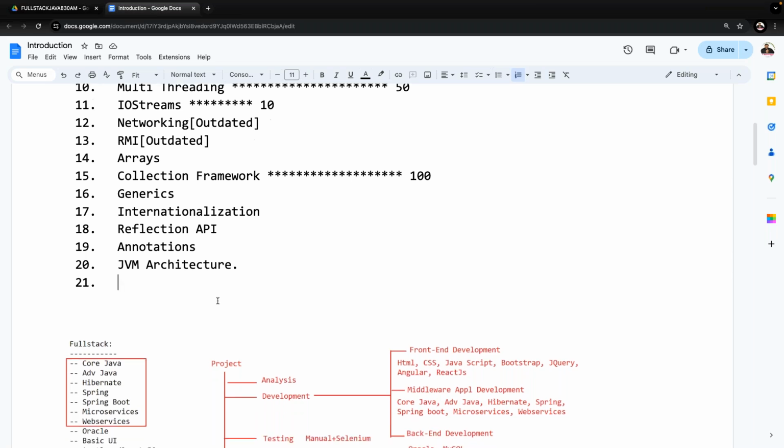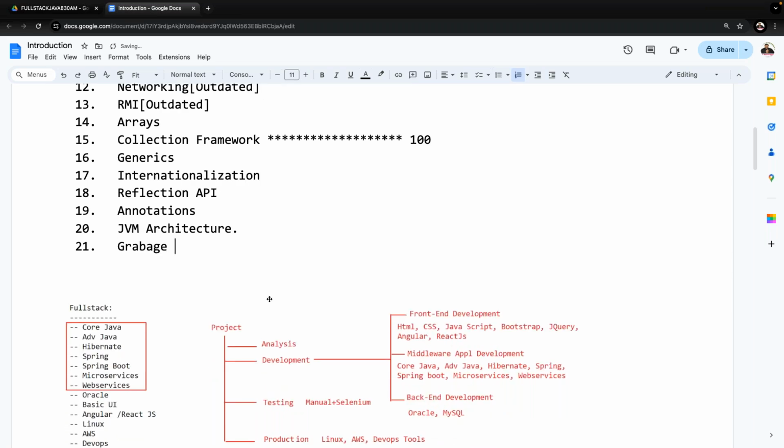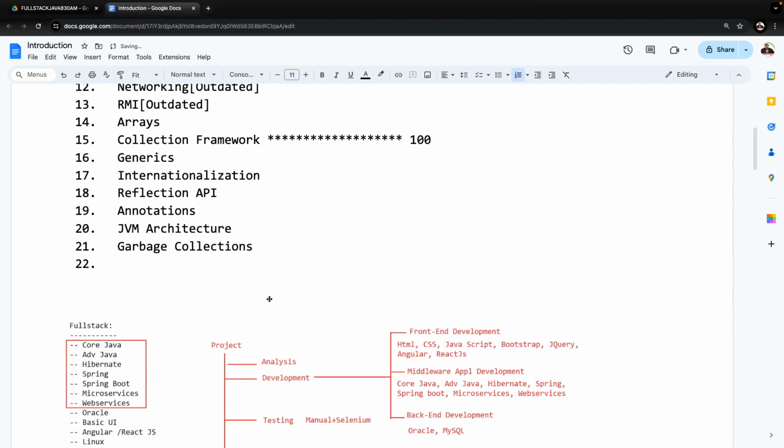After completion of the JVM architecture, the next topic is garbage collection. In Java, we prepare the objects, but there is no need for the developer to destroy the objects. Why are developers not destroying the objects? Because in Java, the garbage collector is available.